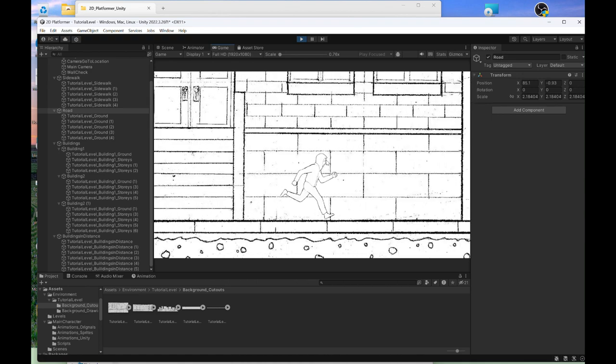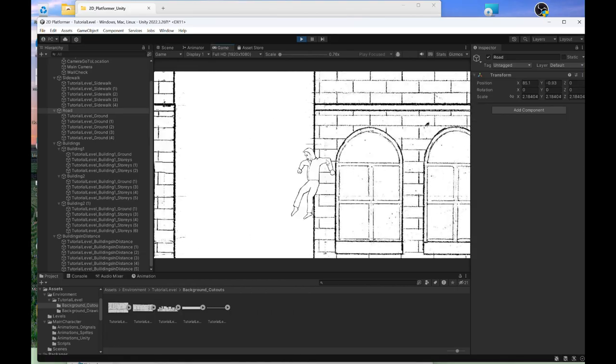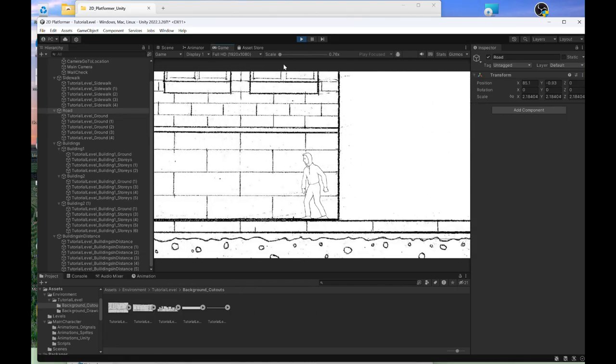That looks okay, I guess, so far. I think his jump is kind of, I'll leave it like that for now.